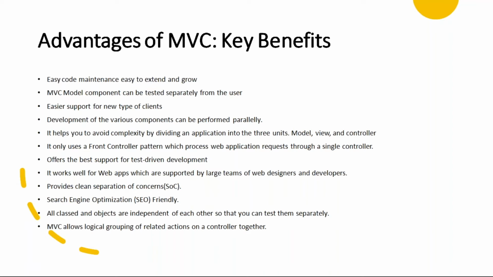Then development of various components can be performed in parallel. You can develop these different components separately. For example, you have a development team with 4 to 5 programmers working. One can be working on the view, simultaneously with the person working on the controller, and another person working on the model. They can be doing these things simultaneously. So that's the advantage of MVC.